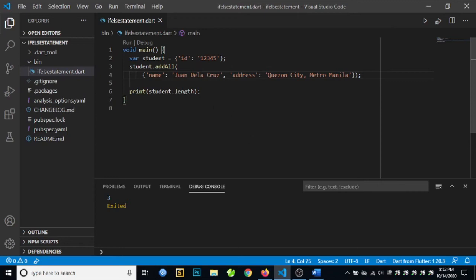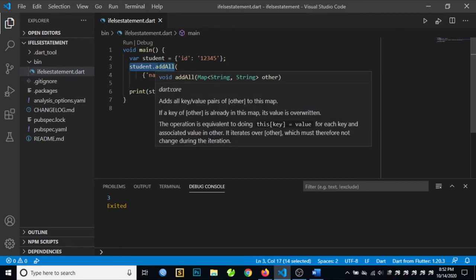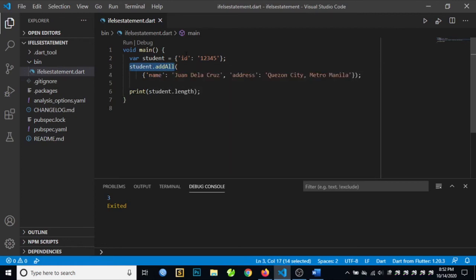So the output is 3, still 3. So ito, pwede natin siya gamitin if we want to merge map, or by batch yung pag-add natin ng key value pair sa ating map.